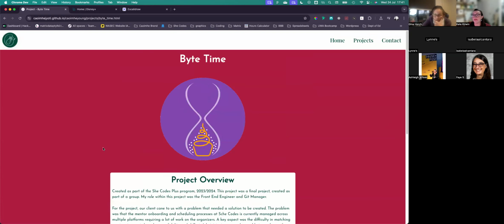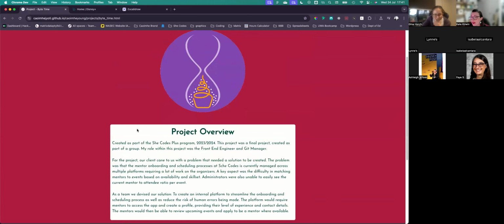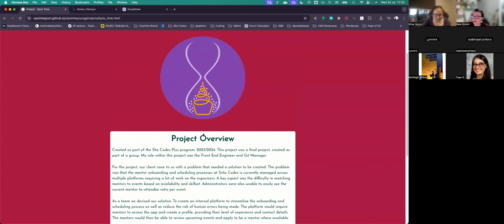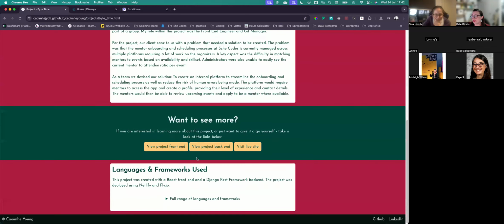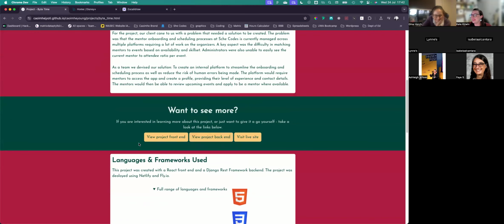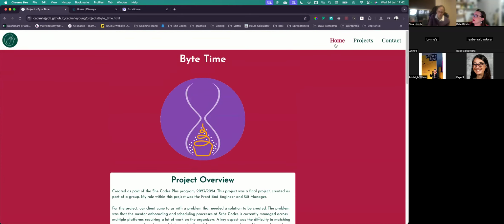So this is where I had the secondary page, and it's the same idea. It's pretty much the exact copy of what I've done on the homepage, but it gives you more in-depth information about the projects. It gives you information about the languages and the frameworks. As you can see, this formatting didn't quite work. My Flexbox, not happy, but that's all good. And then you've got access to being able to see the live site if it's available, the back end and the front end code, for those that are looking for that information.